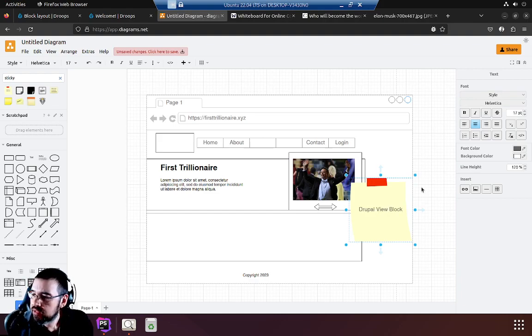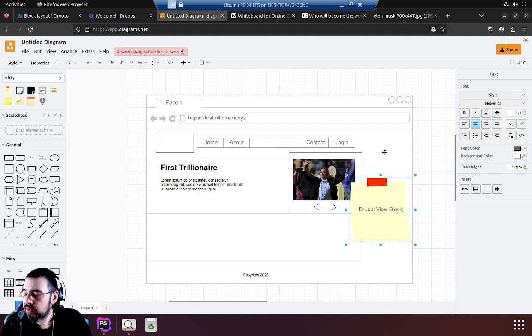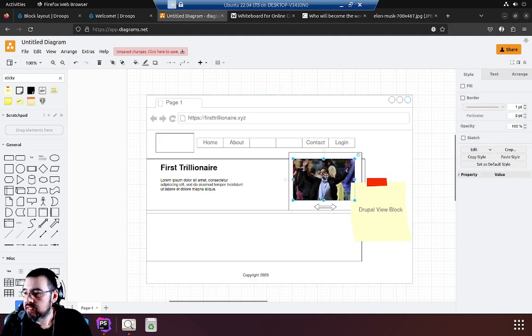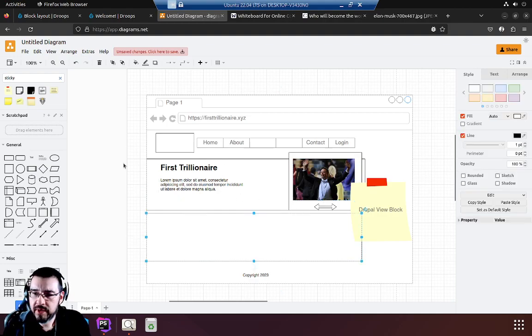I say a view block because it'll likely be, we can build it any way we wish, but each of these guys, or gals, I have no idea who will be on this list, can be submissions, like one piece of content, one node in Drupal. We will build out a content type for it. Yeah, this sounds good.